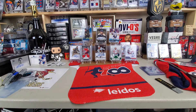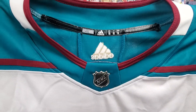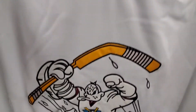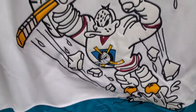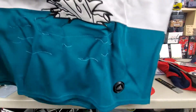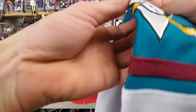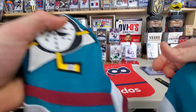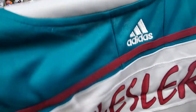Alright, so at least the Ducks one is correct. We've got right here the Mighty Ducks. There is no reverse retro in the collar, so that's a minus right there. The water looks a little bad, but it doesn't look terrible. It doesn't even have the reverse retro tag — it has the old Adidas button, so another minus. The nameplate looks good. You've got Kessler right there with his number, so that is correct. We've got the shoulder patch on both sides, which is correct, and the number as well. This one at least has the correct name on it.